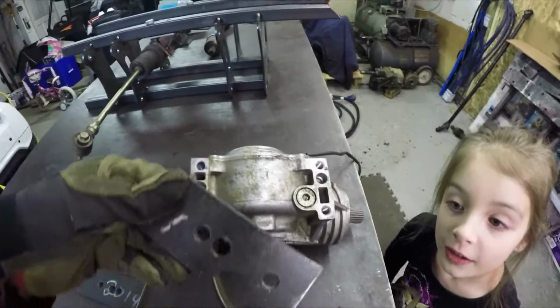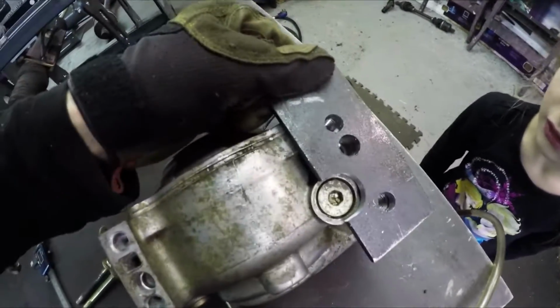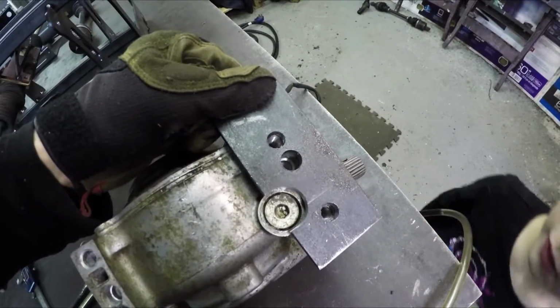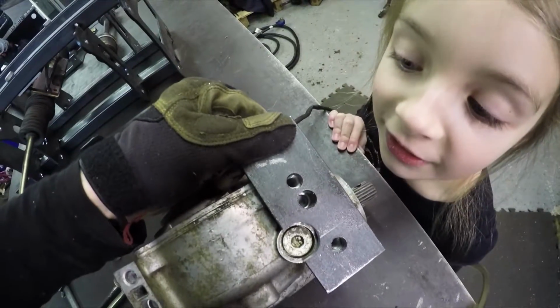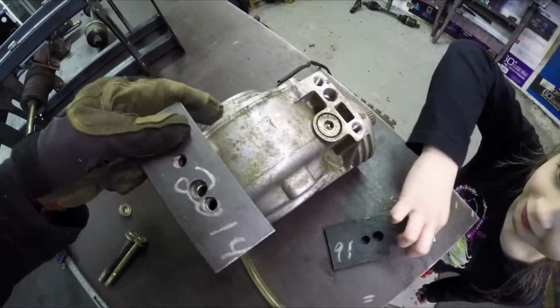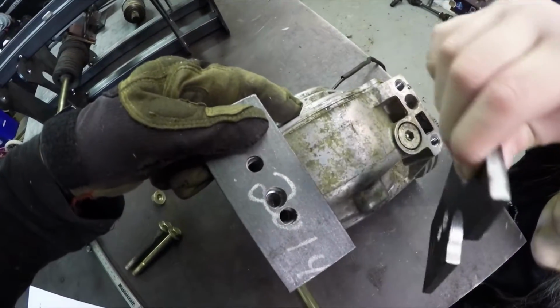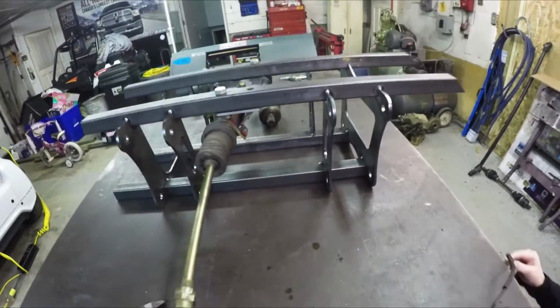Okay, let's check the alignment on these plates here. Yeah, that looks good. Hook up the drain plug and the bolts there. This guy here. Yeah, it looks good. Alright, I'm going to get it all lined up in the suspension here, and then we'll tack weld that in.